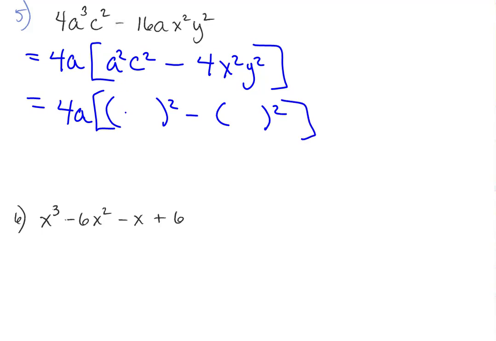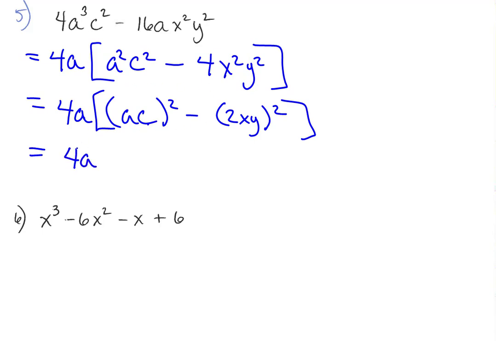And then understanding that if I had an a times c, an ac in the first blank, then when squaring, that would give us the a squared c squared in the first term of the brackets above. That's a good sign. In the second term, we would put a 2xy inside the parentheses because when squared, that would give us the 4x squared y squared in the previous step. So indeed, this is looking like a difference of two squares inside the brackets.